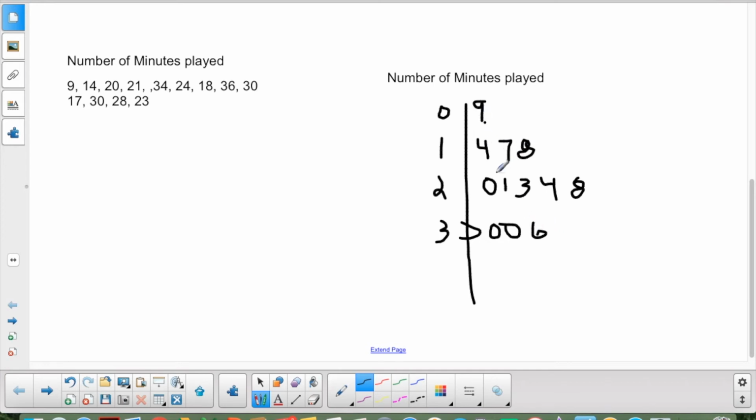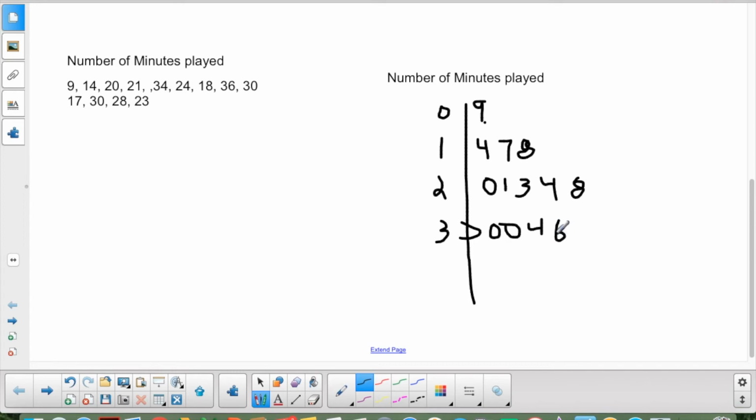1, 2, 3, 4, 5, 6, 7, 8, 9, 10, 11, 12. So I'm missing 1. 1, 2, 3, 4, 5, 6, 7, 8, 9, 10, 11, 12, 13. There it is right there. 34 I am missing. It's easy to do when you don't draw 2. That's usually why I would draw 2 of them automatically, because it's easy to miss one. I have 34 and I have 36.